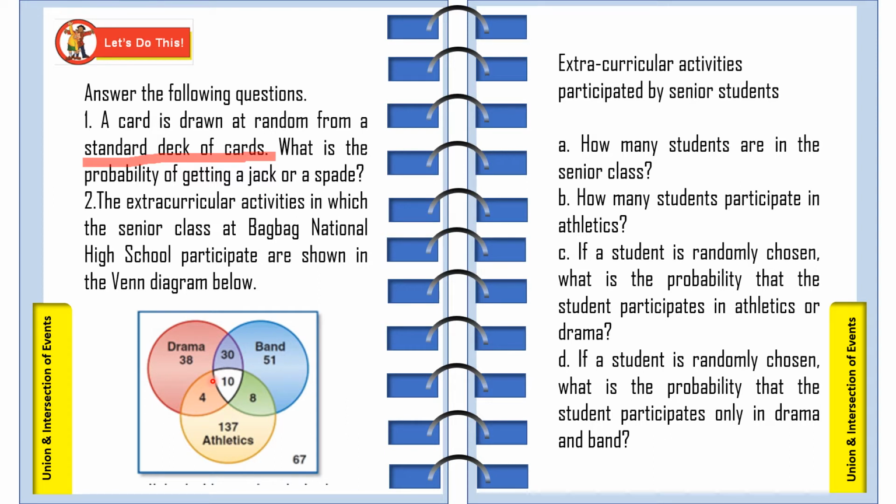Okay? So, ngayon, kukunin natin yung mga probabilities niyan, yung chances of the students are going to choose athletics, or drama, or sa music, or sa band club. Okay? So, I hope na medyo nabivisual, nagkakaroon na kayo ng idea sa mga problems, na mga real situations na pwede nating i-apply yung topic natin about the probability of union and intersection of two events. Okay?